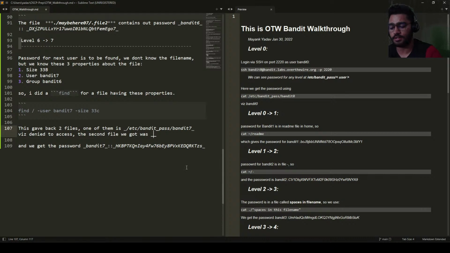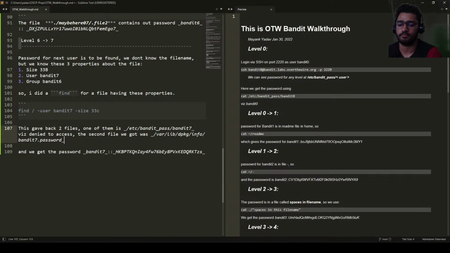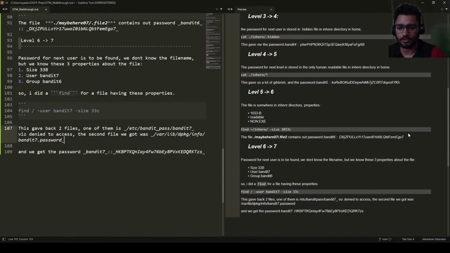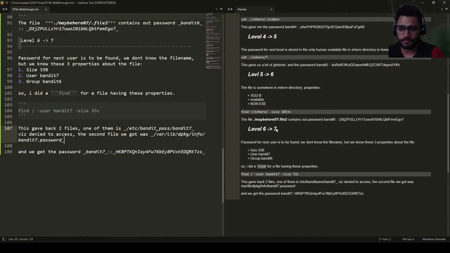So I'll paste that here. I hope the markdown is going fine. Awesome.